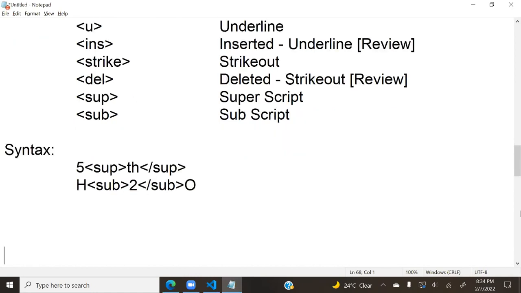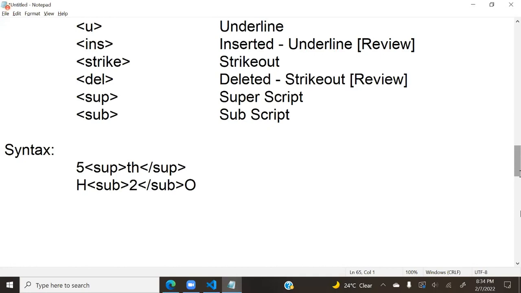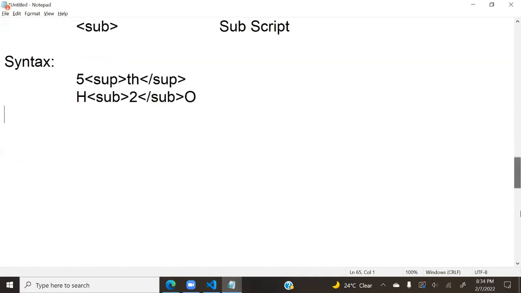Now, technically, how we can configure and define the effects. That is all the font related options we have in HTML: font styles and font effects. So what are the tags? I will give a summary for this. We have font with the attributes face and color.